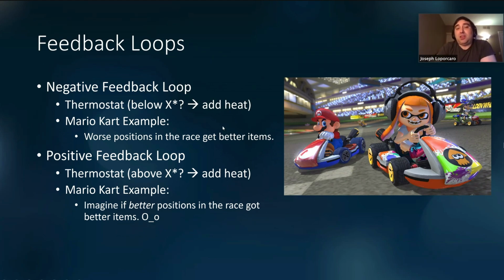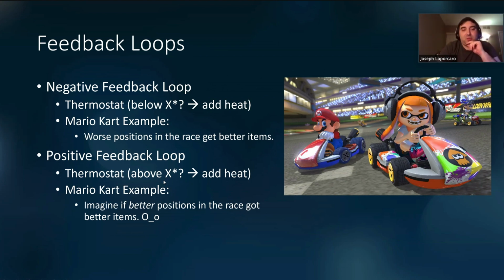In the case of something like Mario Kart, players that are further back in the race will often get better items. This is designed to try to keep the race close, right? Because in a racing game, if some players are way out in front and others are way behind, it's not fun. A racing game is fun because it's neck and neck for as long as possible. But you still want to reward players of higher skill levels. So it's not automatically balanced, but they tend to get better items, and it fosters that stability.